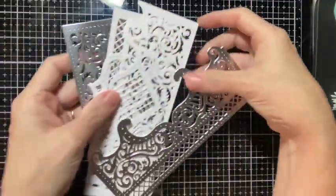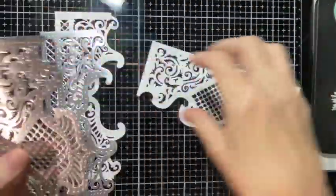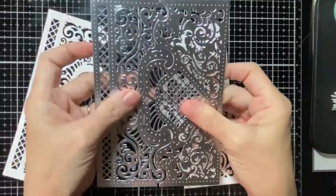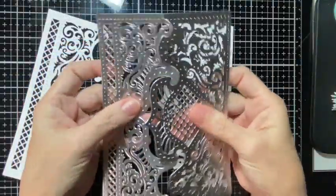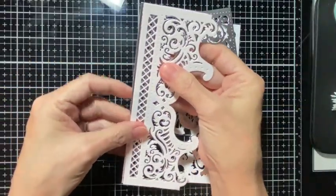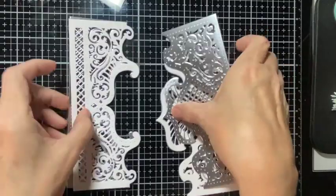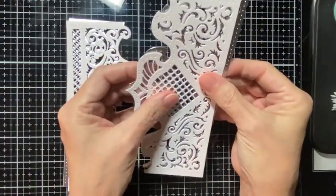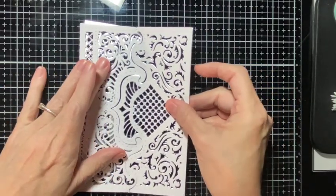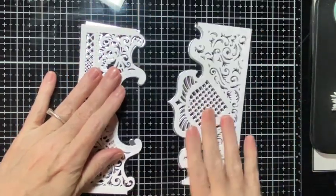So for these, we're going to do exactly the same thing. We're going to offset, but this time we want these to close in the middle. In other words, we want these to line up really securely in the middle. So when we offset these, we're going to offset them so that the silver peeks out on the edges. So this way we're going to offset to the left, and this one we will offset to the right. And that way, when these come together, it's going to be white to white. So we're going to have a silver line here, and we're going to have a silver line out here.